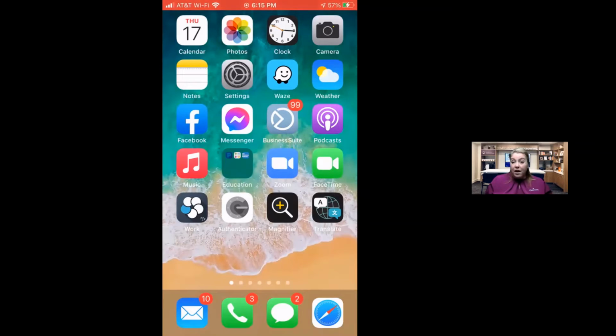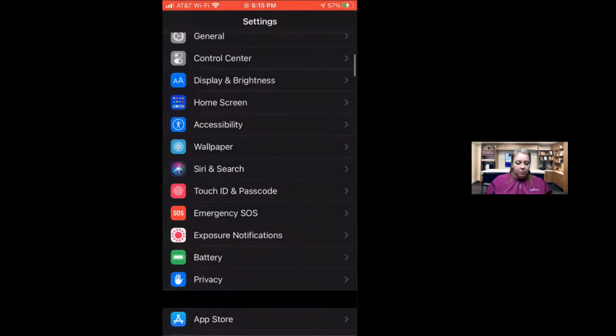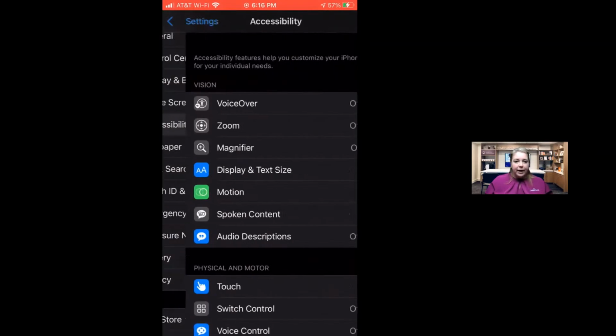All right, so if somebody has an issue with hearing, for example, your iPhone has a lot of accessibility applications on it. So we're going to go into settings now. Okay. So in settings, we are going to go to accessibility, which is right here. It looks like a blue guy.